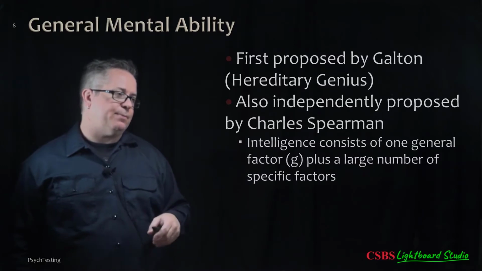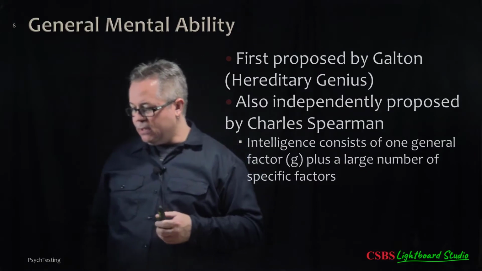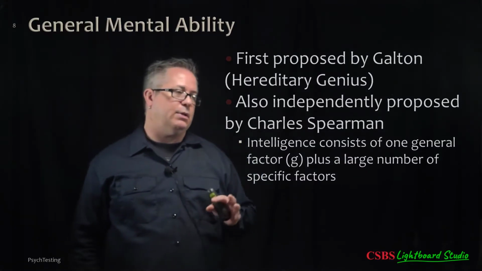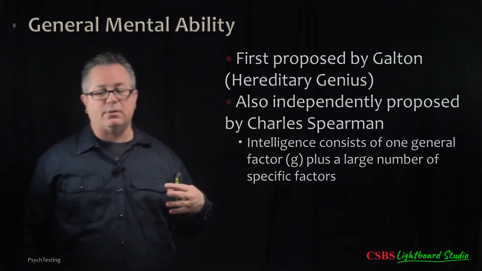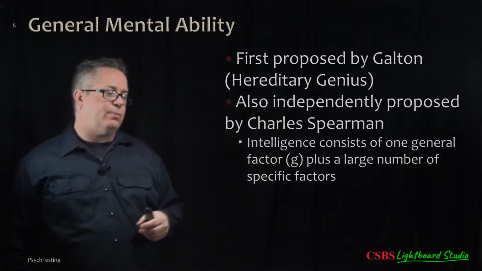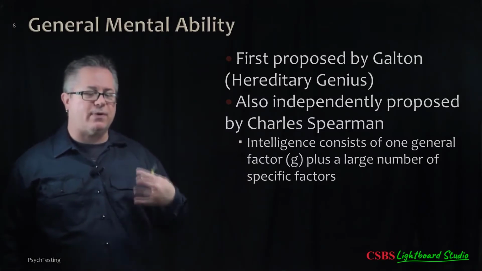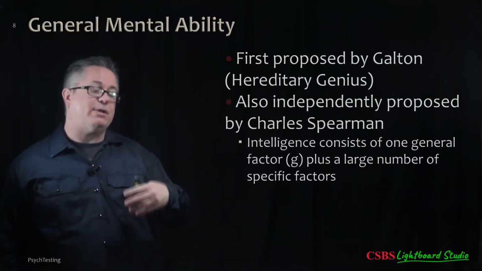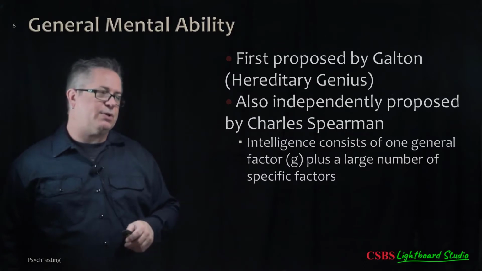Independently, there was Charles Spearman, whose name you may have come across because there's the Pearson correlation and also a Spearman correlation. He had a lot to do with factor analysis and intelligence, and he put out the idea that intelligence consists of one general factor. Think about factor analysis: one factor really explains all of it. If you're intelligent, it's going to explain really all the questions on an intelligence scale.